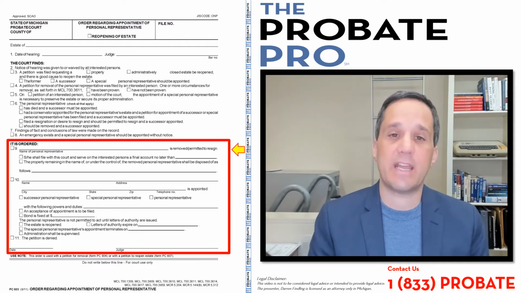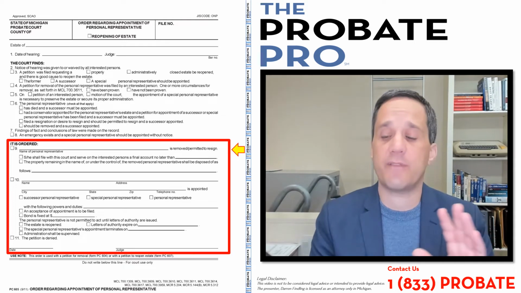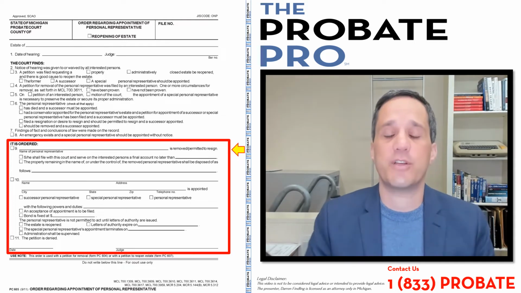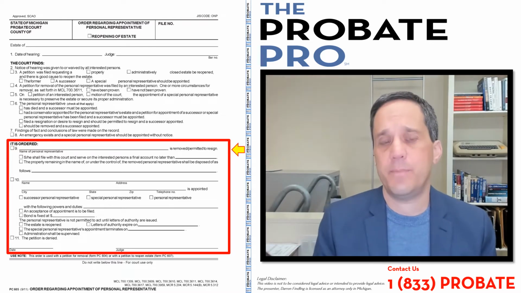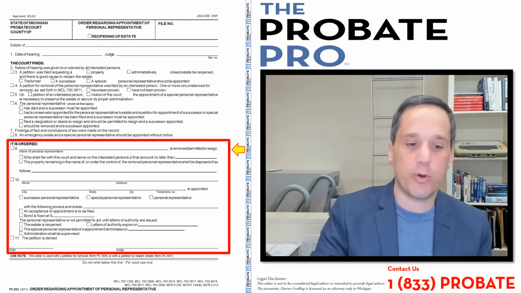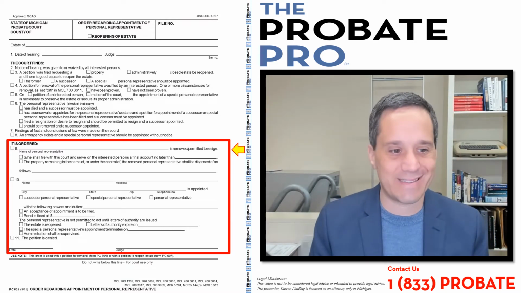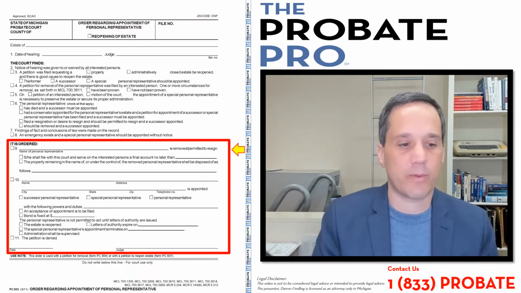So there's going to be some instruction with the court about what to do with the property. Number 10 identifies who now the new person is. Now, whether it's the former personal representative or a successor, this is the provision for the court to identify who the court is appointing to be the personal representative. Again, remember, this is after a petition for removal or a petition to reopen an estate, and whether the successor or a special or a personal representative.